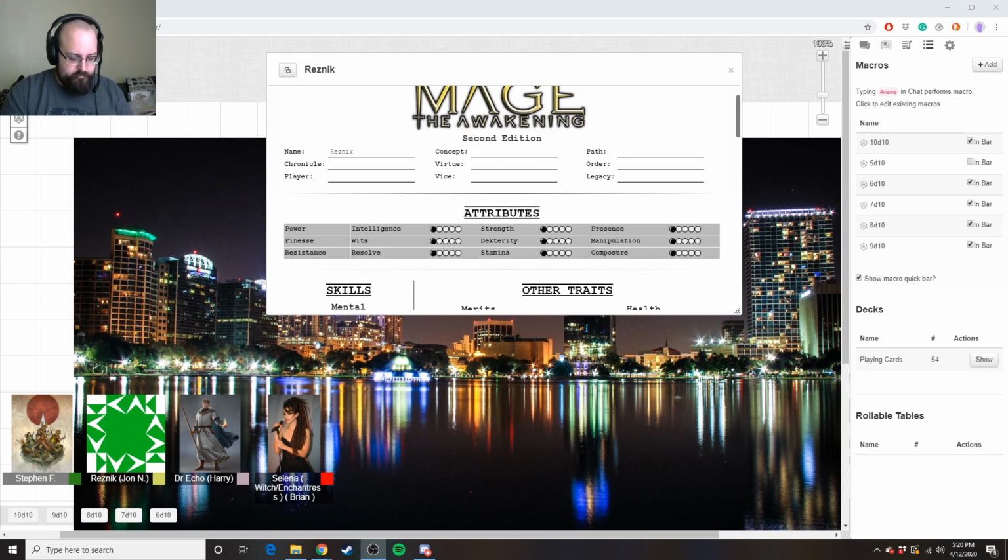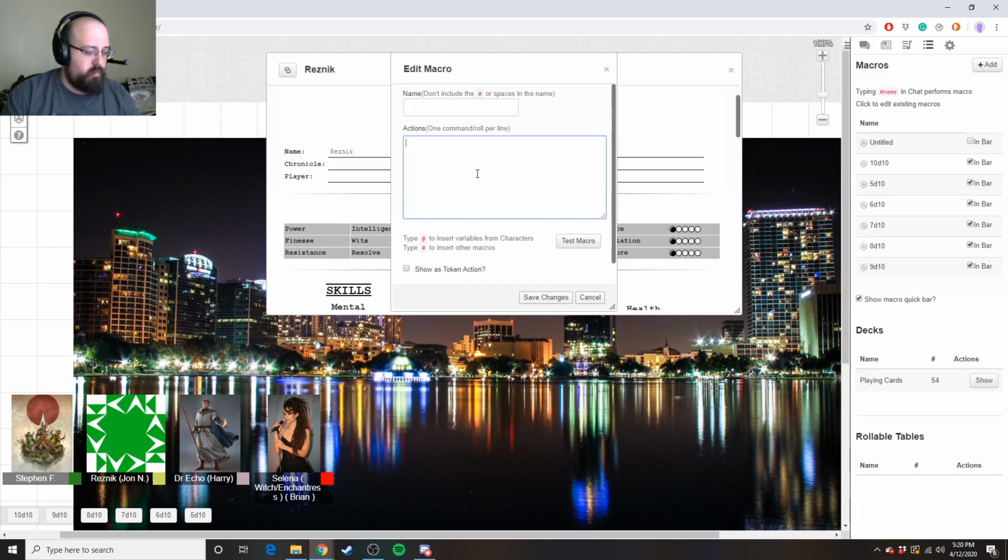Because you buy the safe place, and the safe place sort of has protections on it, so that way it's difficult for people to get in. Yeah. And then the sanctum is almost like a demesne. You get bonuses to spell casting and stuff. That's neat. Mage is one of the only WoD things that I haven't got a chance to play, so it will be cool. I never ran it because it was complicated.